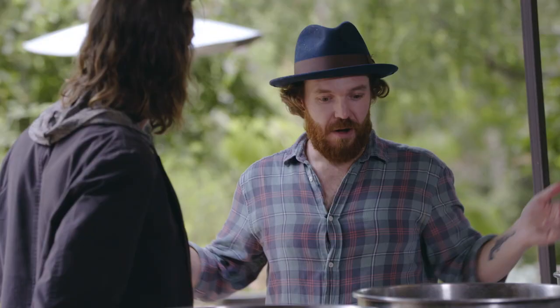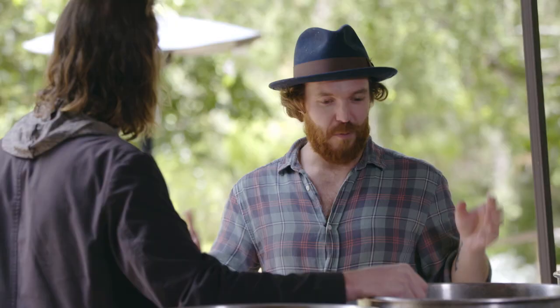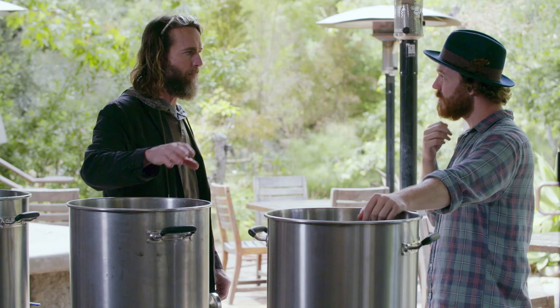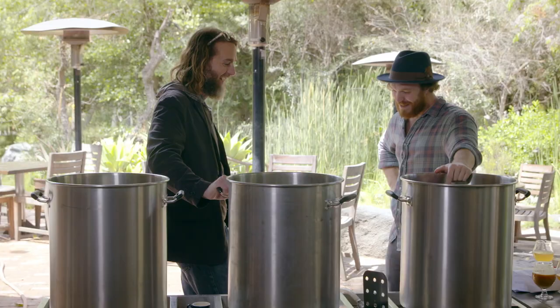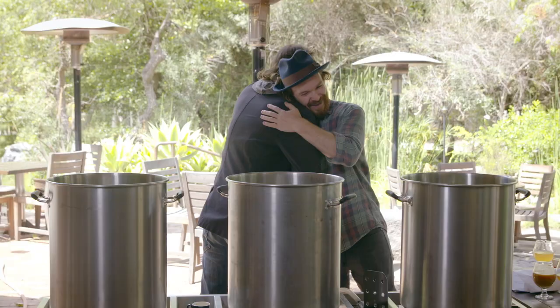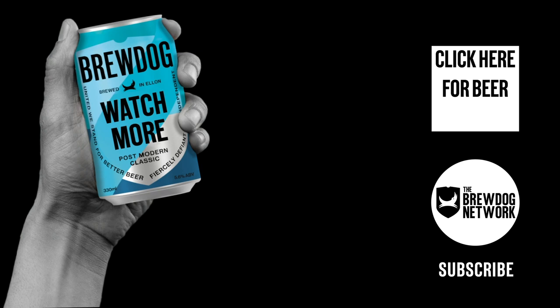It has been an absolute pleasure to brew with you today, Greg Cook. The original recipe. When was the last time you were around equipment of this size? Our team does small batches and then we scale it up, but I haven't personally been on one of these for quite some time. Thanks for helping me remember how this is done — taking it right back to the beginning. It really has been an absolute pleasure. I've been a huge fan of Stone for a very long time, and I look forward to seeing the next 5, 10, 15, 20 years. Thank you, brother.